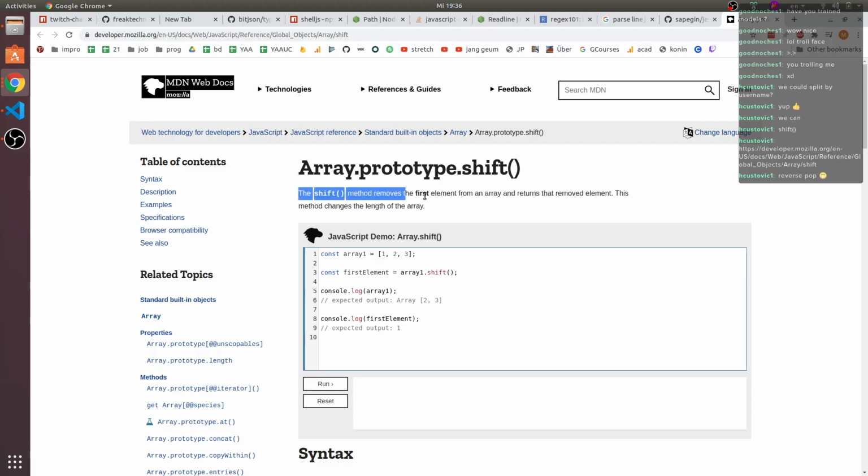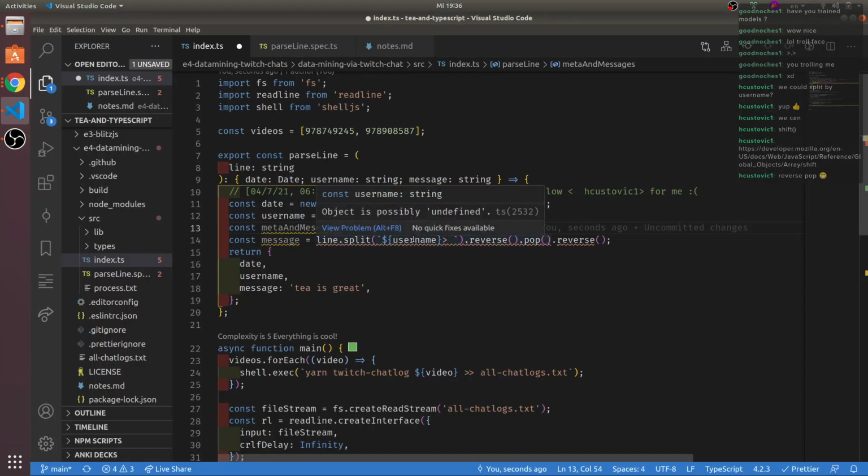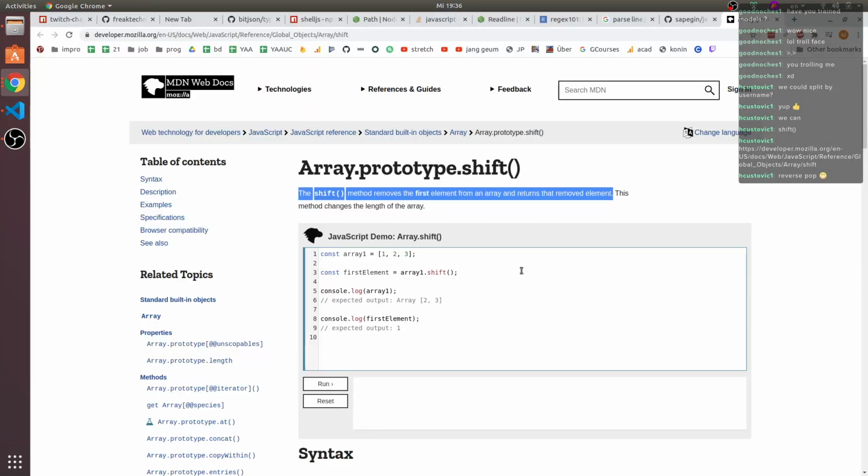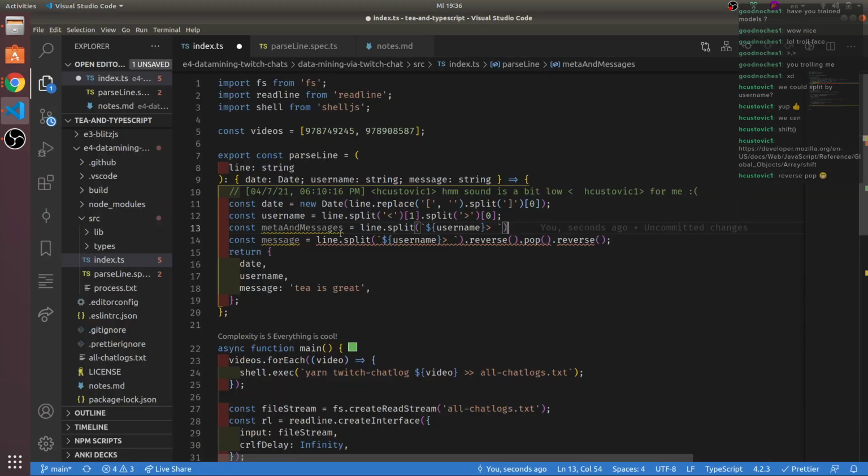The shift method removes the first element and returns the removed element. So we can use that, but it's in place, right? So it's in place, so we work on the array.